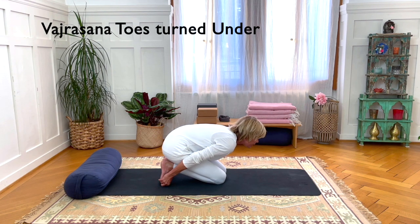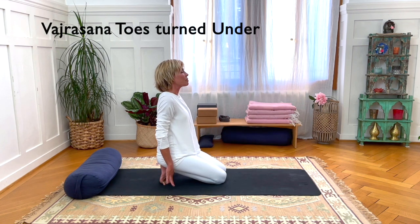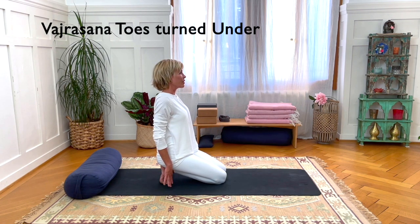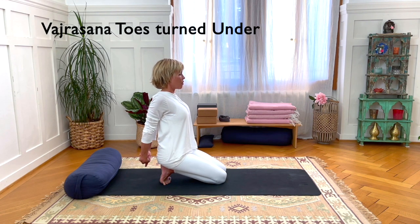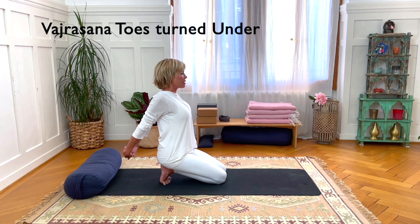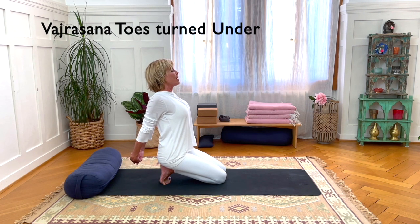And then reach for the little toes and spread them and sit back so you're really feeling the space between all of the toes. Interlock the fingers behind the back, press the thumbs together, roll the front shoulders back and lift the arms, stretching them back. And with each exhale, find the dorsal spine between the shoulder blades and press the dorsal spine forward so it gives support and opening to the sternum chest.